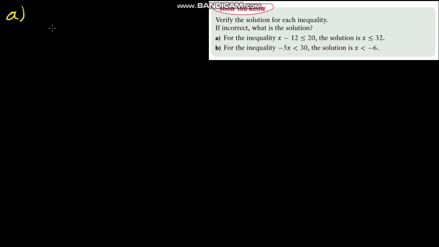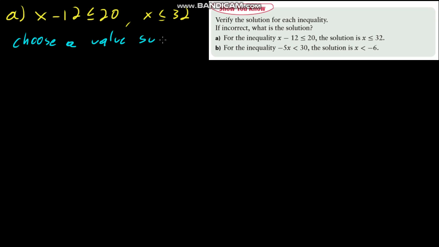So if we're going to verify an inequality, we'll copy down the question here for ourselves. They're saying that the solution is x is less than or equal to 32. What you want to do here is choose a value such that x is less than or equal to 32. I don't actually want you to solve this right off the bat, but I do want you to choose a value of x less than or equal to 32. So kind of play the game a little bit here. What kind of value would you be comfortable working with that is less than or equal to 32?